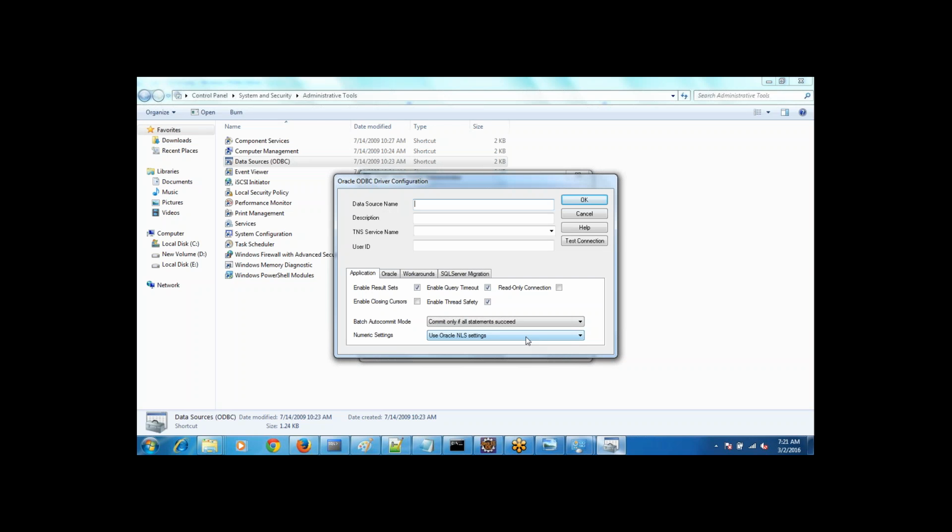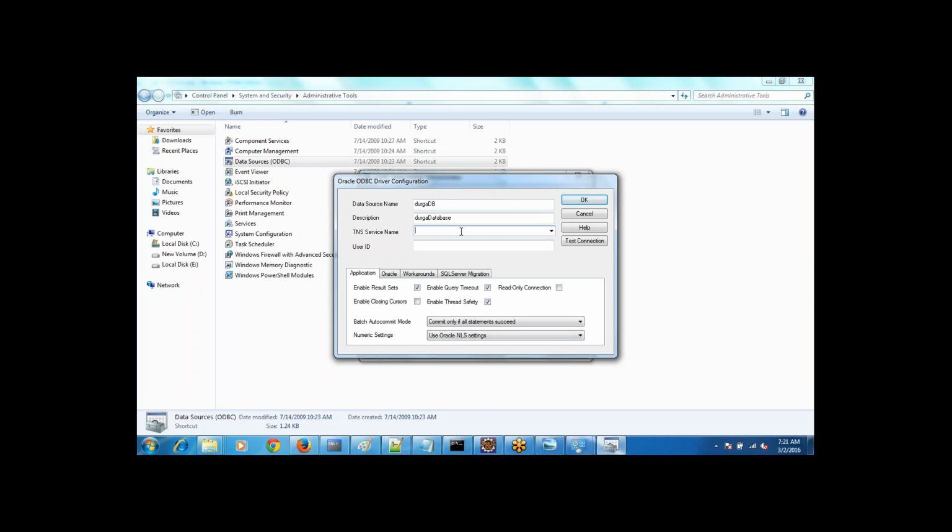Now you need to give the data source name here. Okay, give the data source name. For example, just Durga DB, just any name, and description, any database, service name.